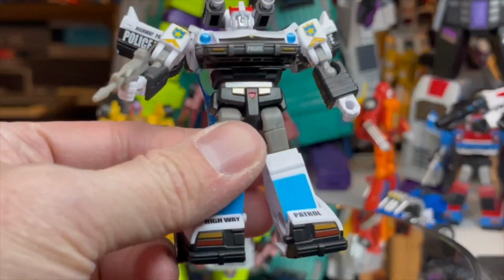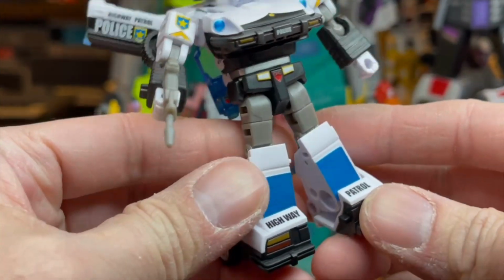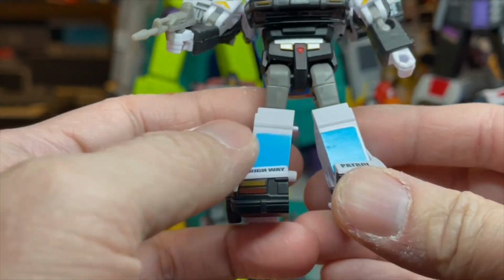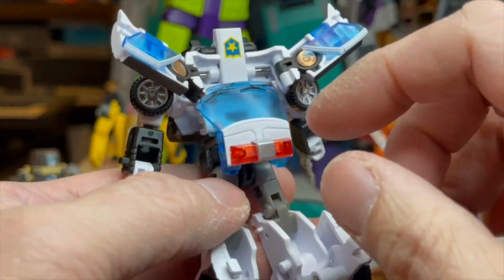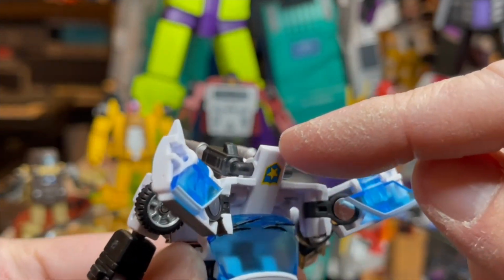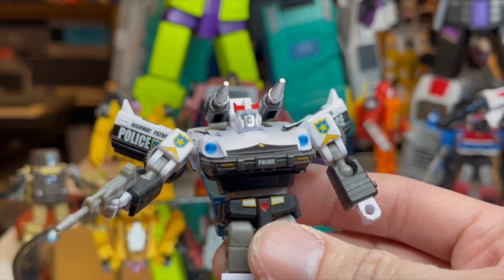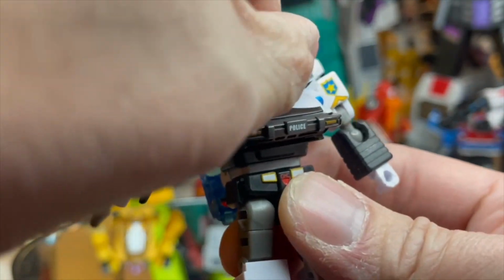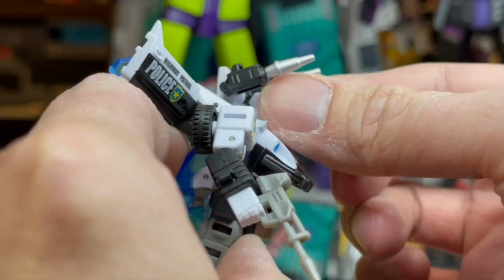But yeah, as we see, first of all is the legs. I like the legs, and I like how there's no big gaps here, right? As we compare them in a moment. And then in the back, yeah, a lot of people say that they don't like how the cannons attach to this back piece here. And yeah, it's a little weird, but that's also a new way. And I think it actually is pretty cool because it keeps them out of the way. Basically, you can flip them up like this, and you can rotate his head for different stances and different looks.